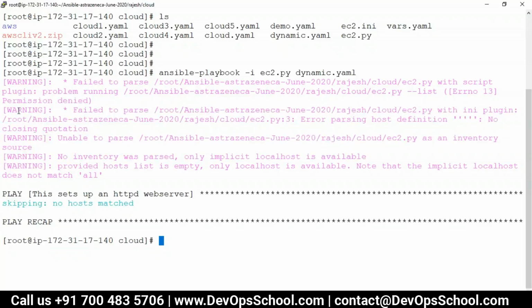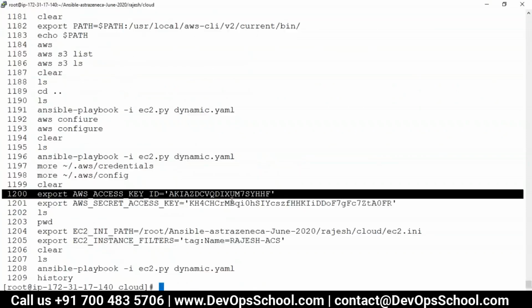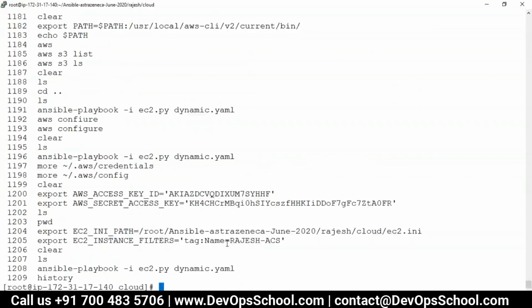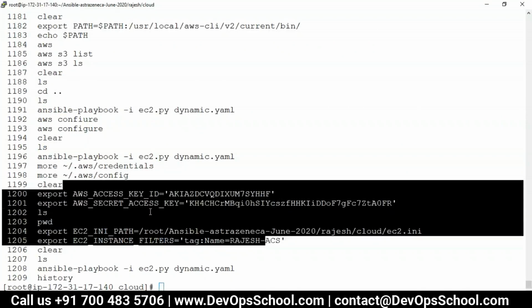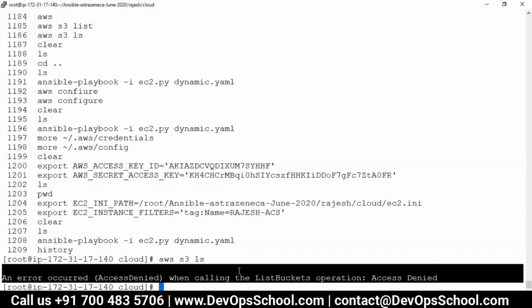Now you have directly imported everything, right? Like using the export command. Yes. So here you say access key. All this thing. Only these few are required. Nothing. I'll just check before checking the dynamic inventory. Can you check what we ran before? Simple one. So that first let us verify whether access is working. Okay, AWS S3 ls. Access denied. This is okay because I have not given this user S3 access. So this is okay.